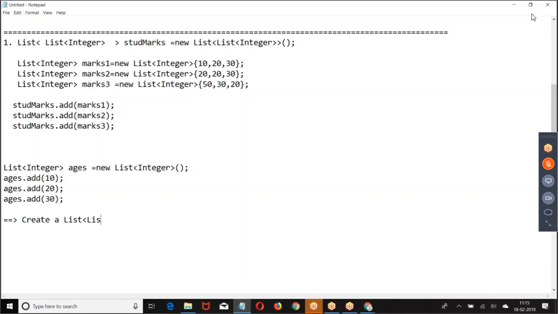Create a list of list, list of list of string. Create this example, everyone. Take some places. Hyderabad places as one list. Bangalore places as one list. Chennai places as one list.